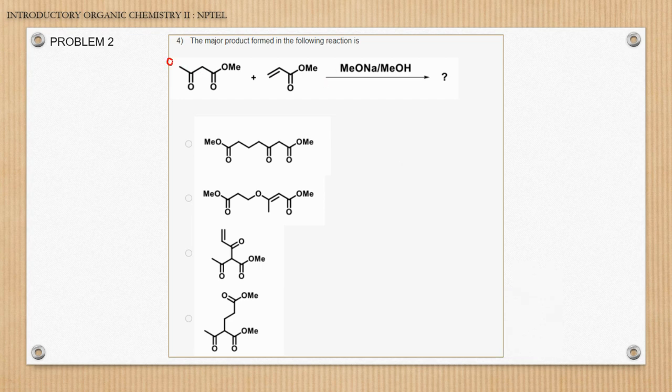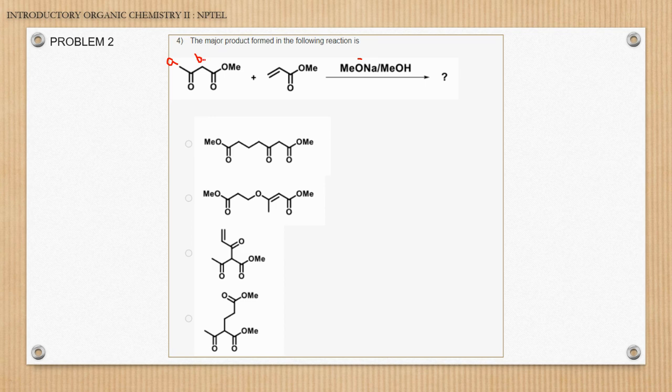So I was saying that there are two acidic hydrogens present in the system, and I was asking you which is the most acidic one, which is to be abstracted by this base, that is sodium methoxide. So can anyone tell me which proton is abstractable by the sodium methoxide, Ha or Hb? Hb protons. Yeah, Hb protons. Why?